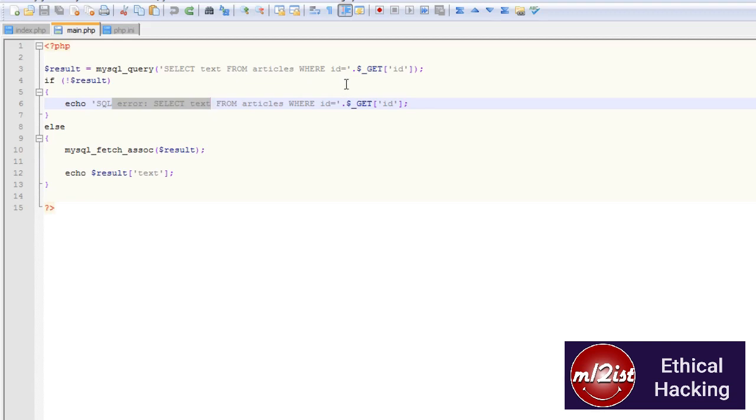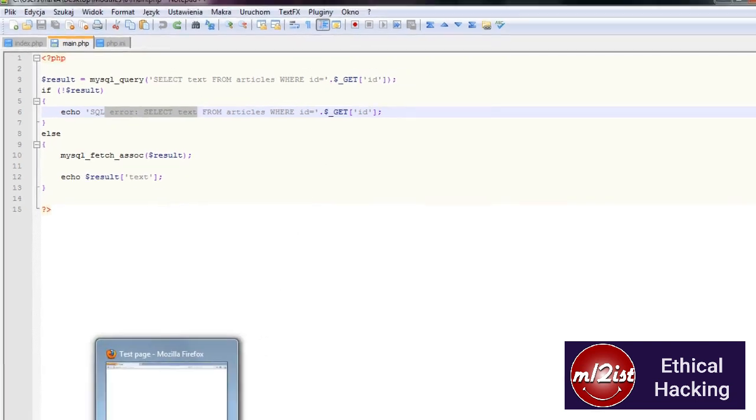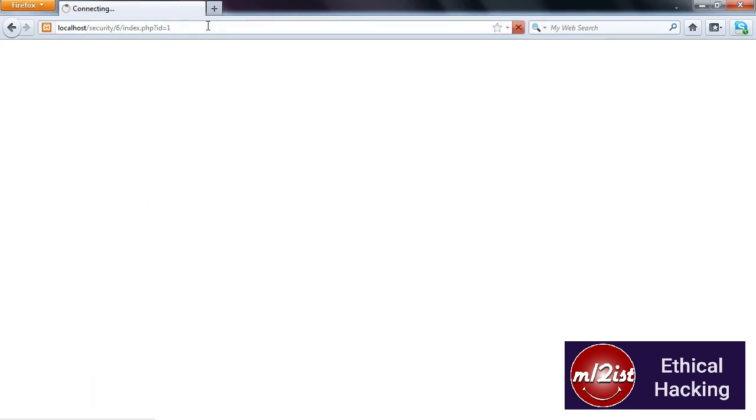Let's now see in practice how the script works. The database identifier 1 holds an empty article, so entering this path won't cause errors. What will happen though if we pass an invalid identifier, which will cause the SQL query to be syntactically and grammatically ill-formed? As we can see, the generated query is incorrect. 1a is not a numerical value and should be placed in quotes. If this error occurs, the content of the query is displayed.